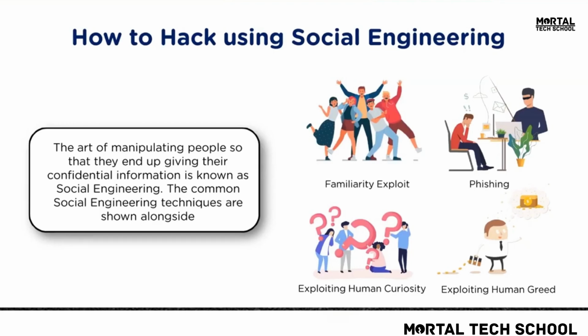So why are humans susceptible to social engineering? Because humans have emotion. Machines do not. Try pleading with a machine to give you access to an account that you have forgotten a password to. The machine wouldn't even know what you're doing. Try pleading with a human, with sympathy or empathy, where you could create a social engineering attack by pleading with them, saying, if I do not get access to this account immediately, I might lose my job. And then that would put my family into problems. Somebody would feel empathy or sympathy towards you and help you reset that password and give you access to that account. It's how good the attack is and how convincing you are for the success of this attack to happen.